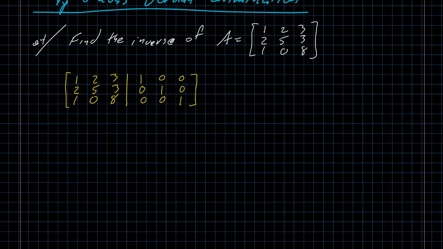And our goal is to work through elementary row operations step by step, the same way we used for solving systems of equations, in order to get the left-hand side of this augmented matrix to be in reduced row echelon form, as close to the identity matrix as we can get. If we can get to the identity matrix, then we will have found the inverse. All right, in this particular case, we've already got a 1 first row, first column. That makes life nice.